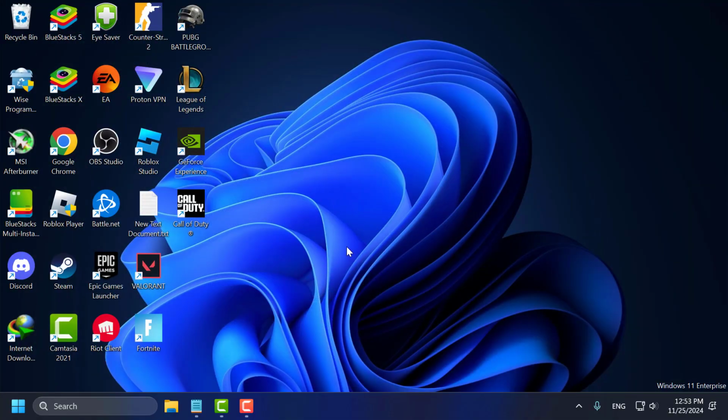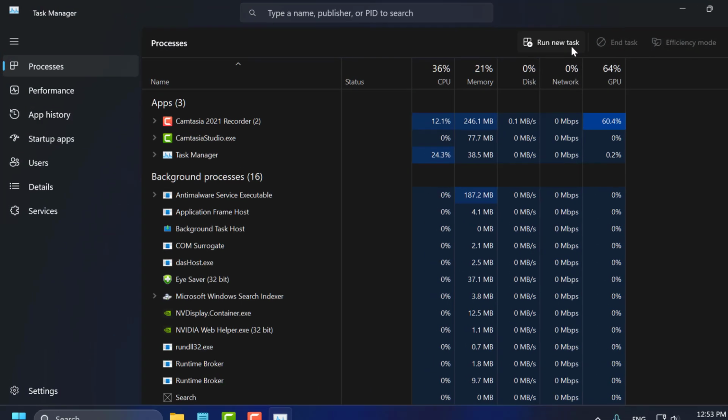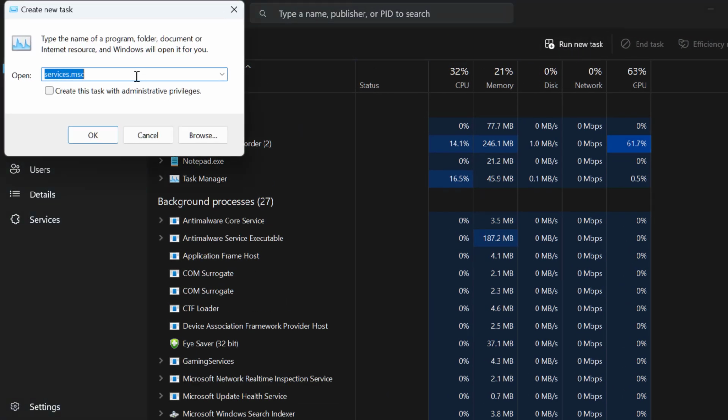If not, then for the fourth step, you just need to reset Cortana and search. To do this, press Ctrl Shift plus Escape keys together and it will open up Task Manager. Click on run new task. Check mark create this task with administrative privileges.